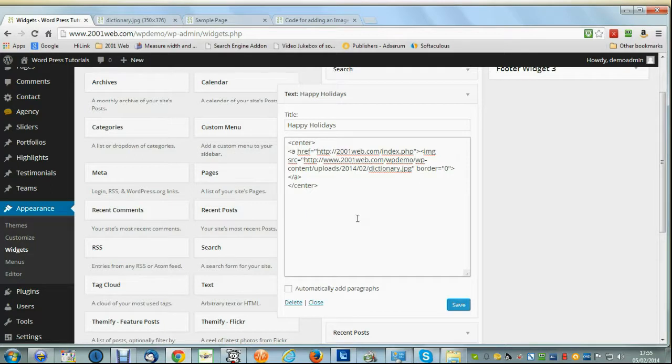Now, for adding text, the good news is we don't need special code here. We can very simply type our text in here. So we're going to say, all the staff at our site wish all our customers a very happy holiday period.